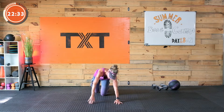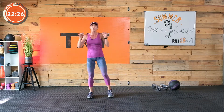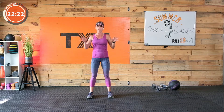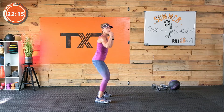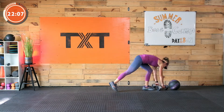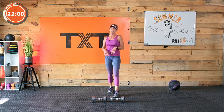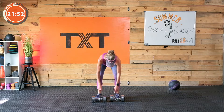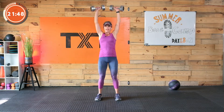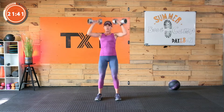That's going to be the toughest one for me today — you might see me go to my knees. We have the push-press. It's not a full leg drive — just a dip. Try not to lean forward on the dip: push your bottom back, get a little bounce in your knee just to help clear that weight overhead. 15 seconds — grab your weights. These are great ways to get faster and more powerful if you're somebody who races. The more powerful you are, the more strength you'll be able to build. Three, two, and one. It's good to work all of these energy systems.